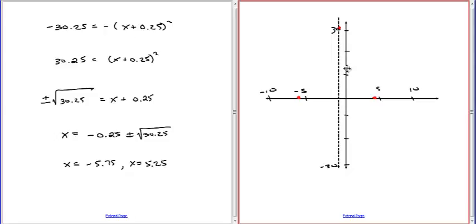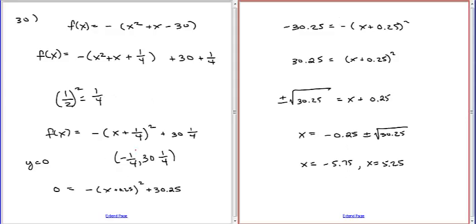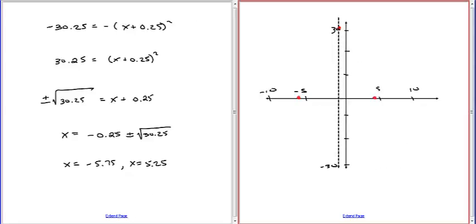And we will have a y-intercept, so let's go back and figure that one out. If you set x equal to 0, you'll get 0 plus 0 minus 30, which would be negative 30. With the negative sign, it becomes plus 30. So the y-intercept is going to be right there. And then I'm going to have something symmetric on the other side. So it looks kind of like this.